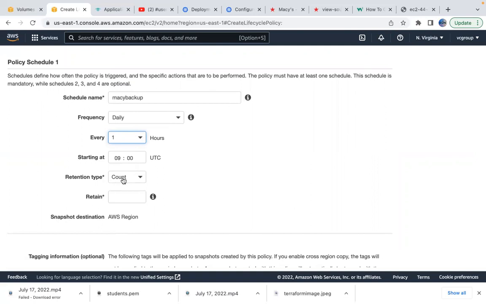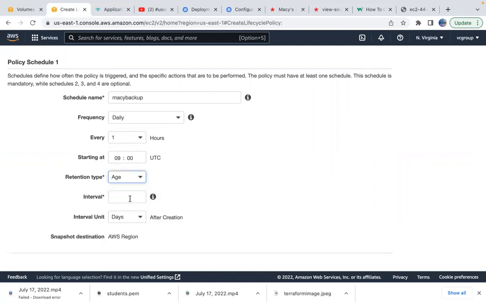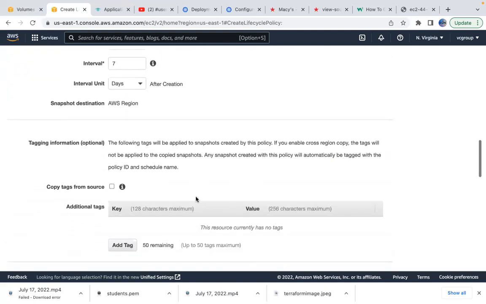You see that retention type, I'm going to do age. What interval am I going to put? 2 days, or 7 days. Let's say 7 days. And what I will do is copy tags from source. When I create a snapshot from my EBS volume, this policy will create a snapshot from the EBS volume, right?